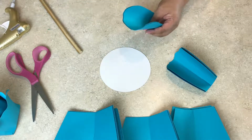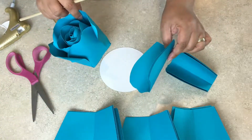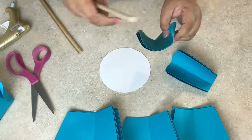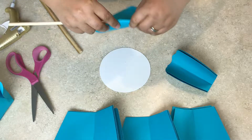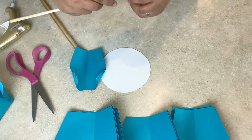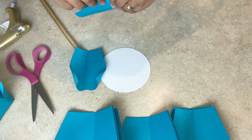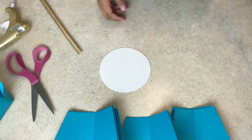And in this case, because this is the transition from the outer layer to our bud, we are going to curl the sides using a smaller dowel rod. We are curling our sides inward, both inward. So let's keep this one aside.